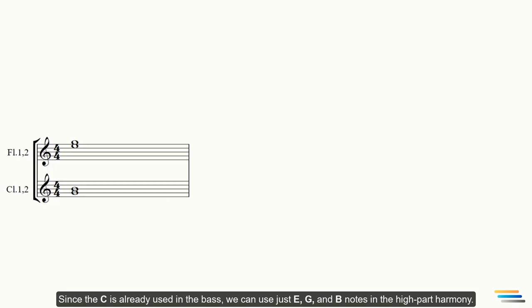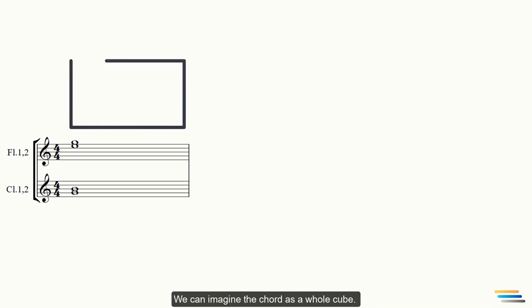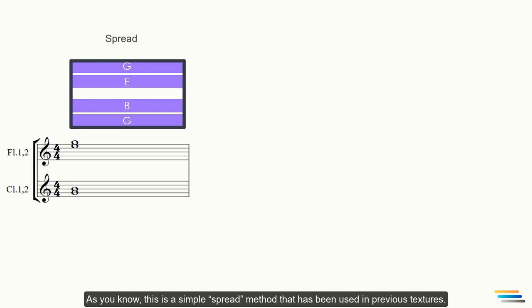For a clear understanding, I will divide the process into 3 steps. The first chord is C major 7. Since the C is already used in the bass, we can use just E, G, and B notes in the high part harmony. We can imagine the chord as a whole cube. As you know, this is a simple spread method that has been used in previous textures.